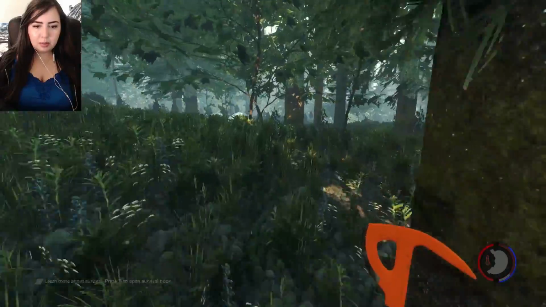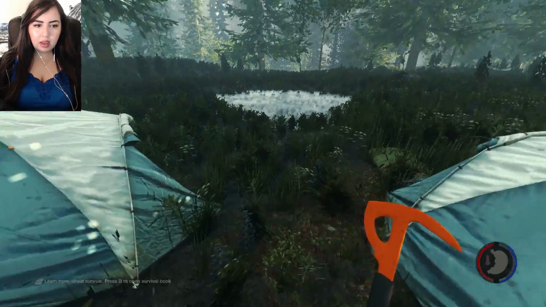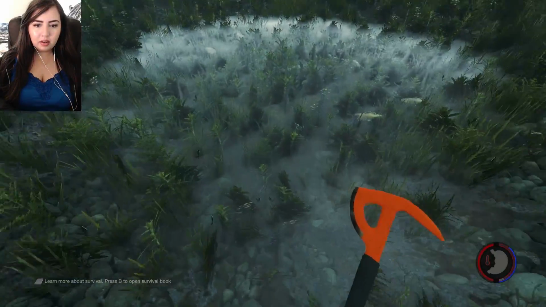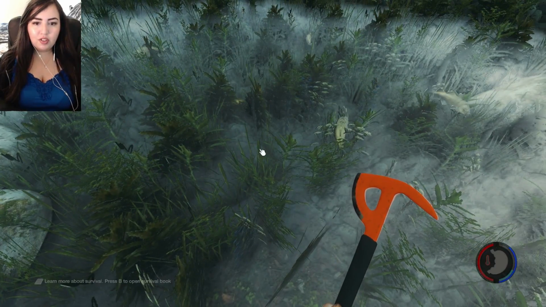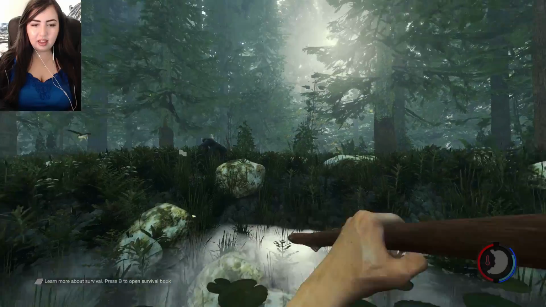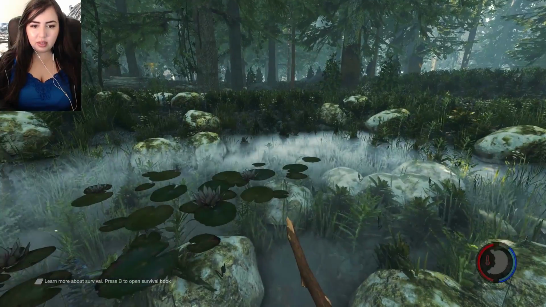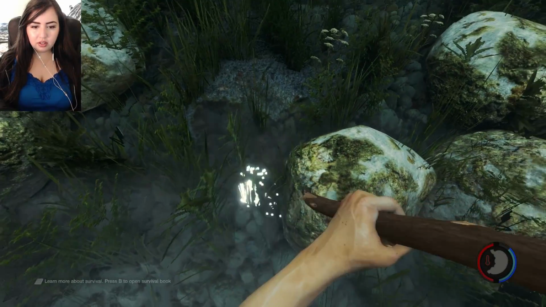I'm starting to think maybe there's a reason I never check this side of the island. It's always so empty, but there's a pond. A shallow pond that I can walk in with fish. This is where we're building. This is it. I think. There are trees around here. Get the fish. Maybe.